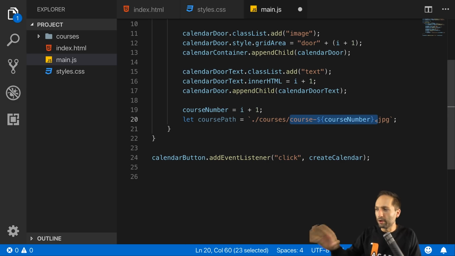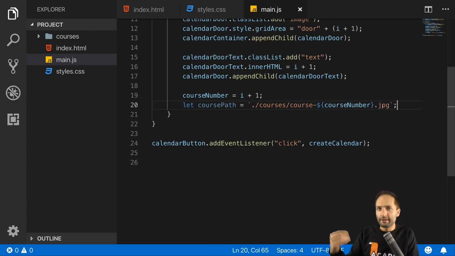And that's actually what we want right here. Now we need to add the logic that allows us to react onto a click onto a door and then execute a specific function, which we also have to create, because the function should then simply add the image with a specific number as the background image.